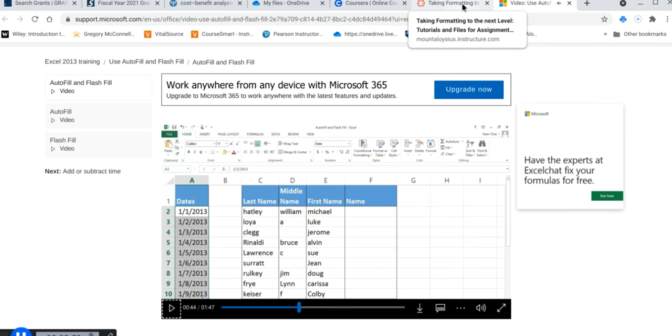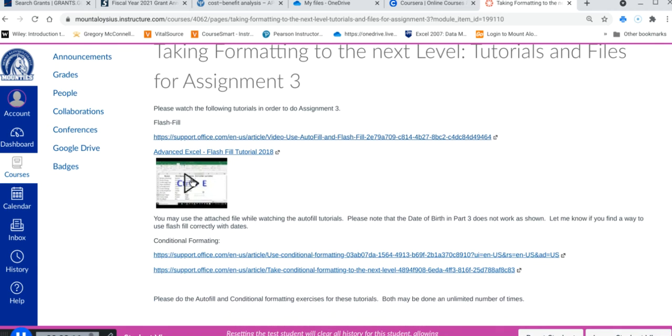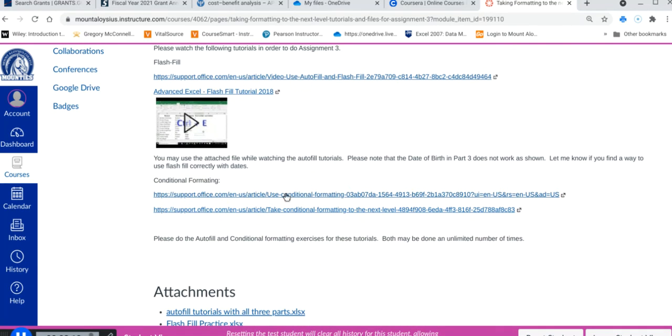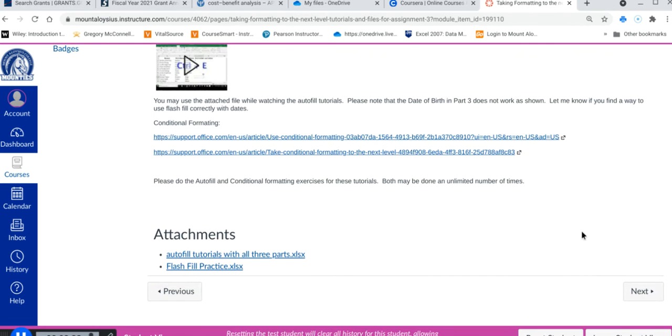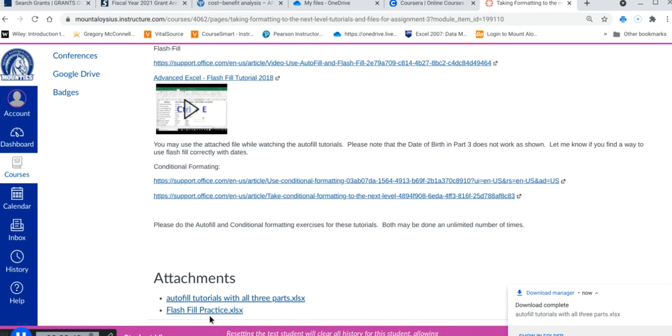Okay, I just wanted to give you a little view of that, but that's again one of the tutorials. That was this first link. There's one that I embedded in here as well. So everything up here in the top is related to this flash fill and autofill. So watch these tutorials. And then when you get finished with that, my suggestion would be to bypass this part right here for now. There are practice documents here with the flash fill and the autofill. Try to practice with these by opening them up and getting into the file, and then based on what you see in these videos, try to play around with it in these files.